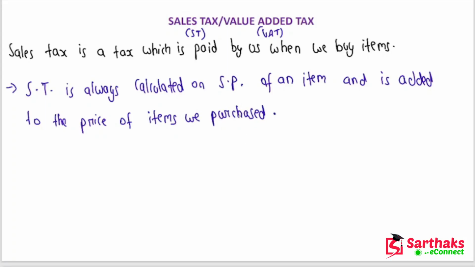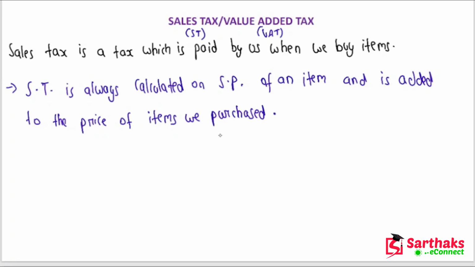So if you are able to convince the shopkeeper to reduce the selling price, you will also save some tax. Suppose you are buying a phone of 10,000 rupees and the sales tax is 10%. So 1,000 rupees would be your tax, but if you convince the shopkeeper to sell it for 9,500, then 950 rupees will be the tax. So we'll also save some tax if the shopkeeper reduces the selling price.